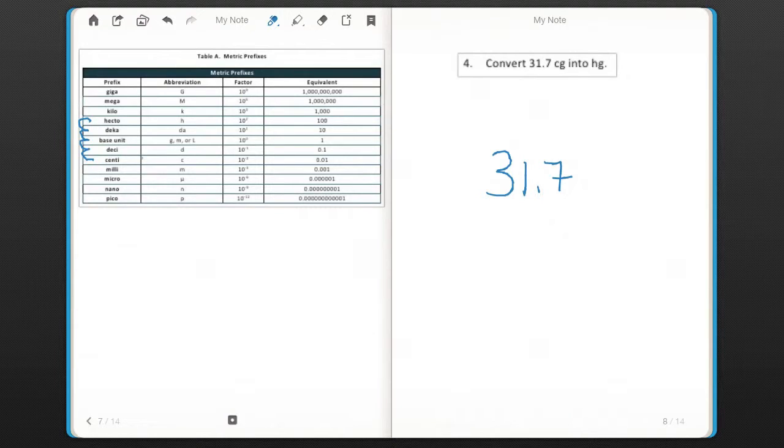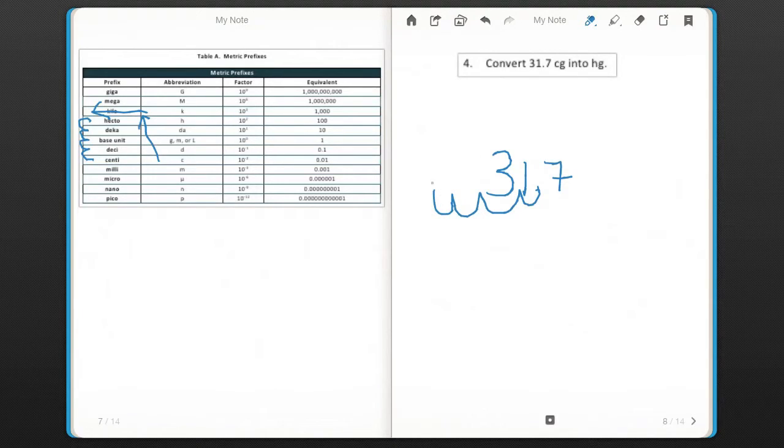But again, we need to figure out if we're going to move it to the right or to the left. Whenever you go up on the chart, you're going to move your decimal place to the left. So let's do that. We'll move our decimal place 1, 2, 3, 4 places to the left. Any place that there is an empty spot above a bump, we'll put a 0. We also need to put the 0 in front of the decimal point. That gives us a final answer of 0.00317 hectograms, and that agrees with our previous work.